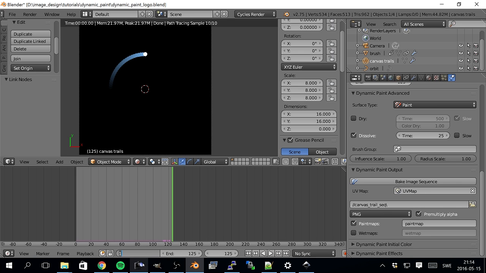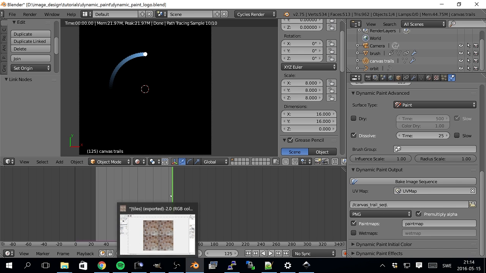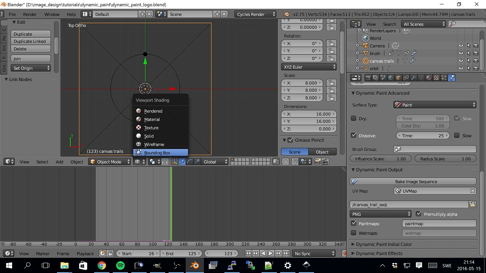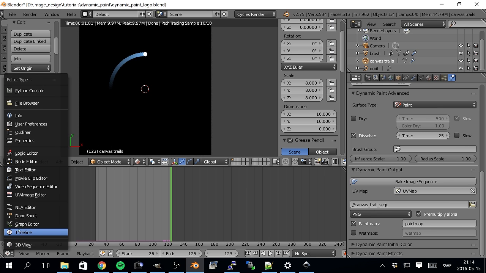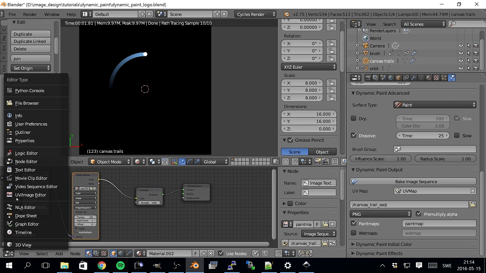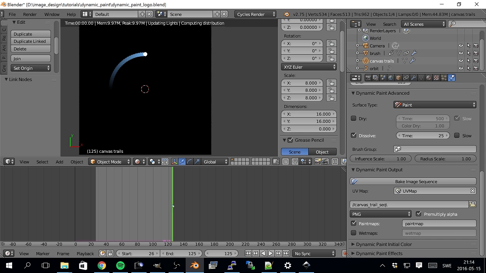Now, if I move this to, let's start at frame 26, you can see that we already have a tail or a trail in frame 26, and by frame 125. Okay, so we need to refresh this. Ah, no! I know what's wrong. We need to update this one, frames 125. We have 125 frames now. Okay. Good. Timeline. Back to timeline. There we go.